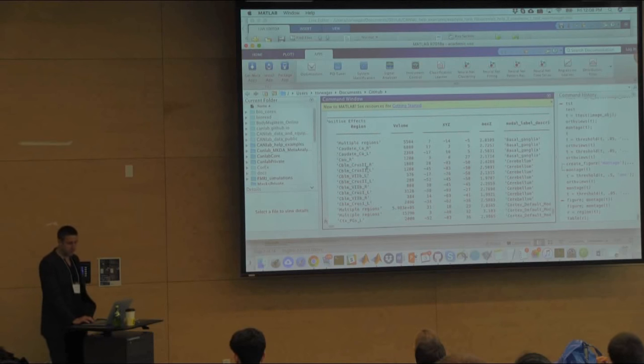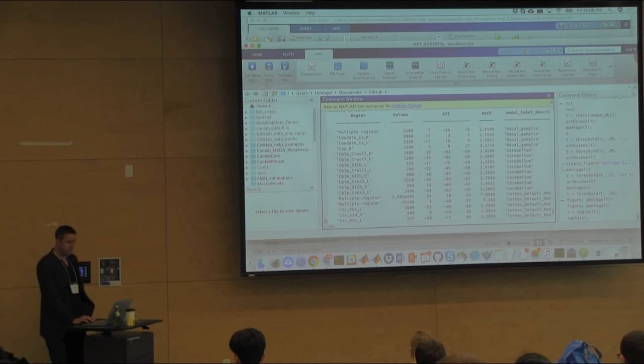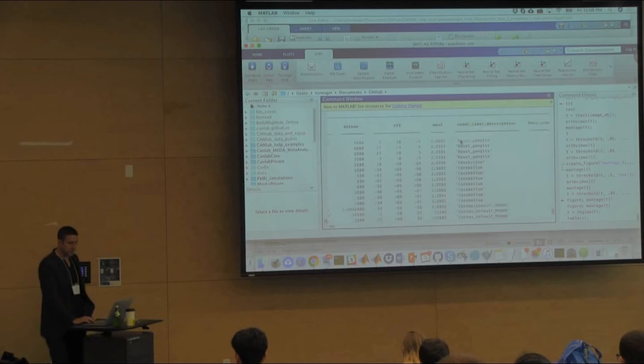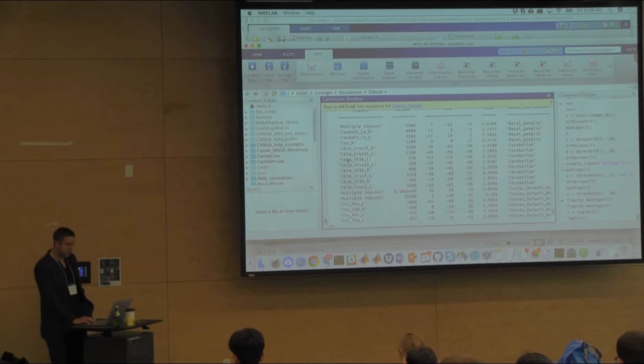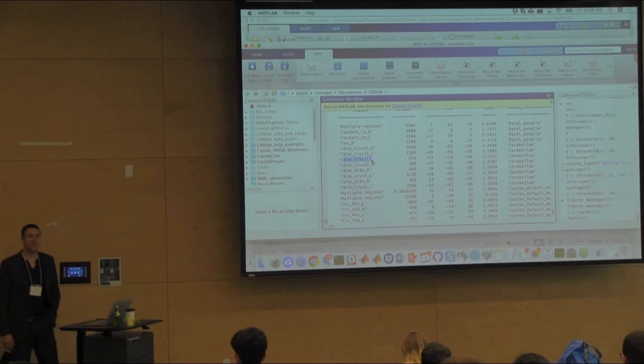And so what it shows you is for every region, what's the volume in cubic millimeters, what are the center coordinates for that region, what's the maximum z-value, positive or negative. This is a sort of higher level grouping, so it'll match them with these individual labels. Sometimes they're pretty detailed. Like I actually don't know where 7B is in the cerebellum.